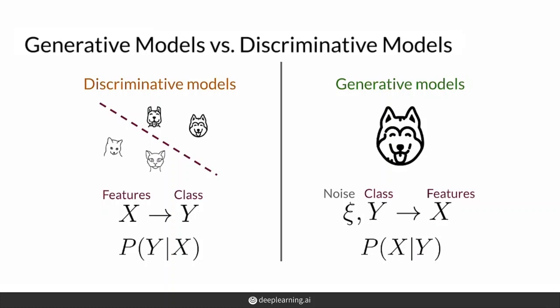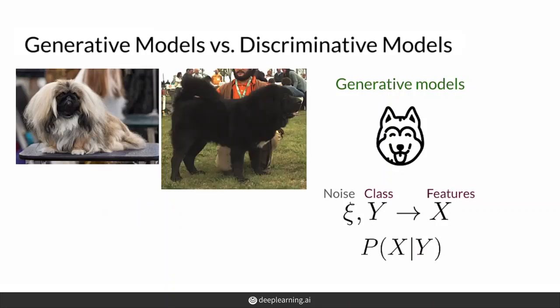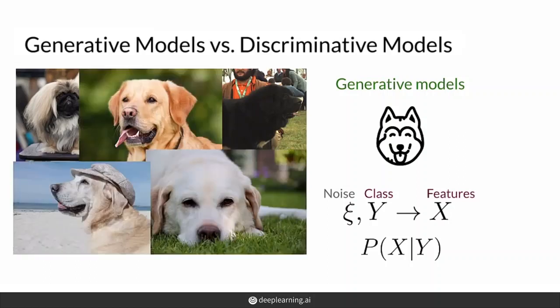All right, so as an example for a generative model, in a good run of a generative model, you could get a picture of this pecking geese, and in another run, a Tibetan Mastiff. And if you continue to run it multiple times without any restrictions, you'll end up getting more pictures representing the dataset your generative model was trained on. And that might look like a lot of cute Labrador retrievers.